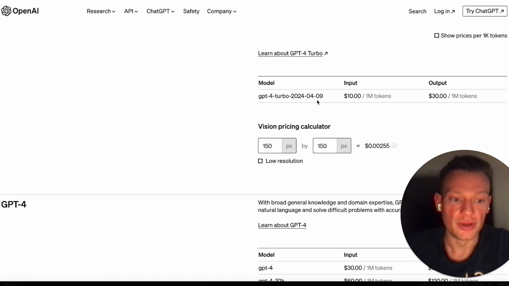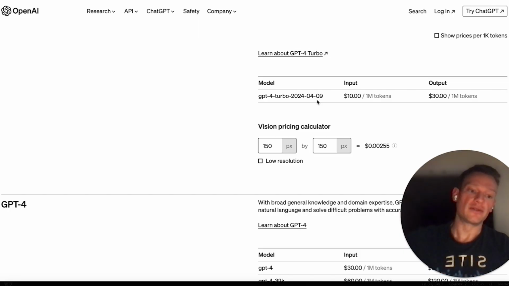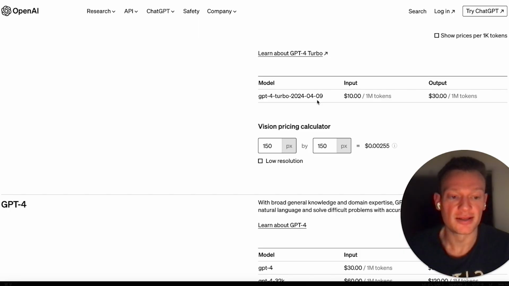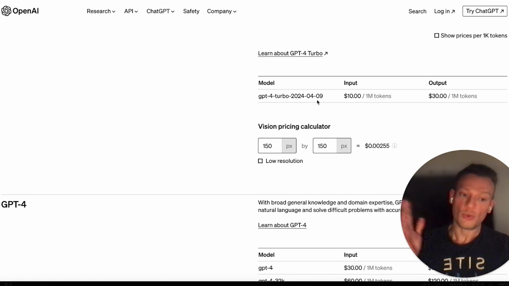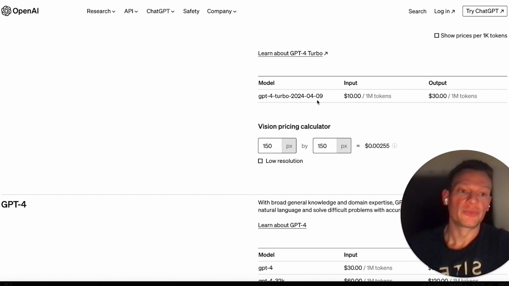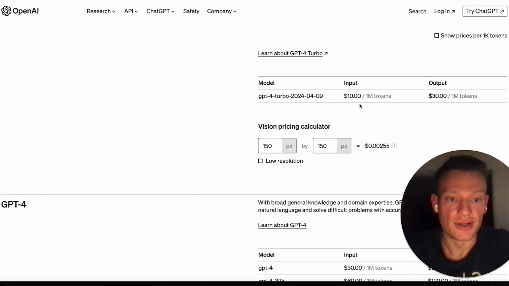So when you come to calculate your expected pricing of these models, you have to take your specific use case into consideration. If you're getting a massive swathe of input, say you're doing some legal analysis and you've got a PDF that's pages and pages and pages, then you're going to be using more input tokens than if you ask it to just produce a very brief summary, which would use very few output tokens. Whereas if you're putting in a very short prompt, like write me a story about whatever the topic may be, you're going to be using very few input tokens and a lot more output tokens. So you have to take these into consideration.